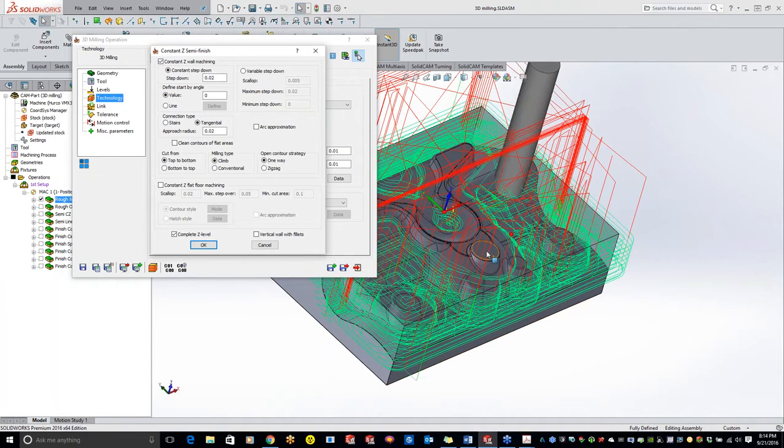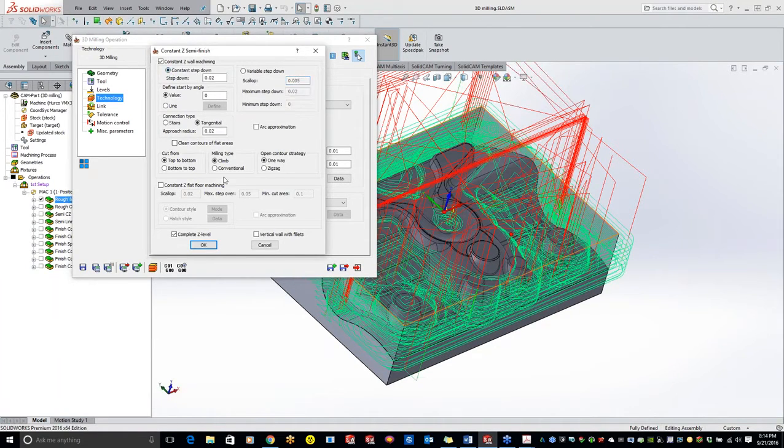And the scallop is basically your step over. Maybe if I turn this on, I don't get a picture for this one. But the scallop, from the bottom to the top of the cusp height, I guess you could say, is the scallop height. So basically it maintains that constant scallop height. The difference from constant step down is we're telling it just to step down every 20 thou. On a more vertical wall, we're going to have a smaller scallop versus a more flat wall, where we're going to have a larger scallop. Over here it's going to maintain the scallop throughout the entire cut.